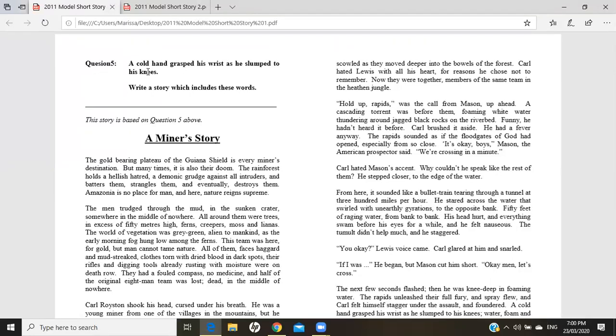Let me hear somebody. Jada. Grabbing his hand while he's falling. But why is he falling? He got kicked in his knees. And what would the entire story be about? A fight? Yeah.